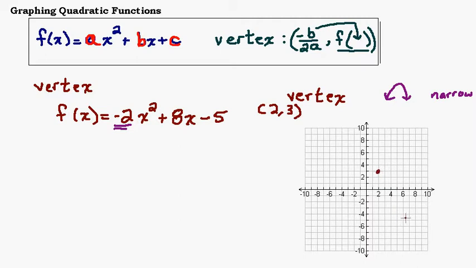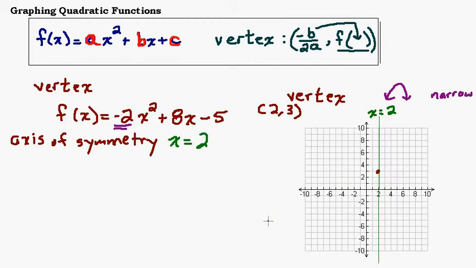I want to talk about a couple characteristics of the parabola. The first one I talked about in the previous video is called the axis of symmetry. What would be the axis of symmetry for this parabola? Well, it's going to go right through the vertex, and it's going to be a vertical line right through the vertex. If I wanted to draw that, let's see if I can get that to come out in green. That looks good. There's my axis of symmetry right there, sort of a reflecting line for my parabola. The equation of that line, since it's vertical, is going to be x equals whatever the x value of this point is, which is 2. So that is the axis of symmetry.